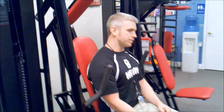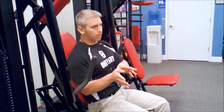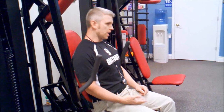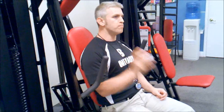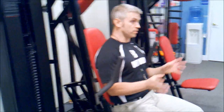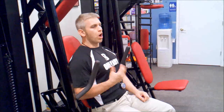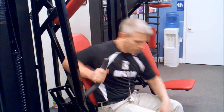There's a concept, and it's something that Ken Hutchins wrote about a long time ago. It's the real versus the assumed objective during exercise. A lot of times when a person is lifting, if they're using a barbell or a machine, they're more focused on the movement of the machine or the barbell than what their body is doing during the exercise. There are hundreds of ways to make these handles go back and forth and to make the weight go up and down.